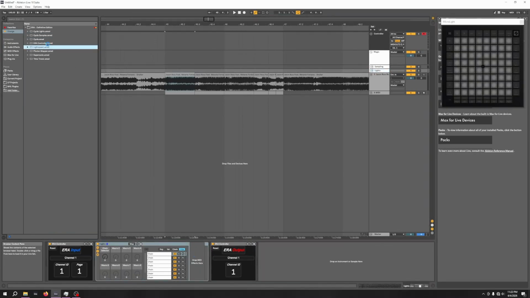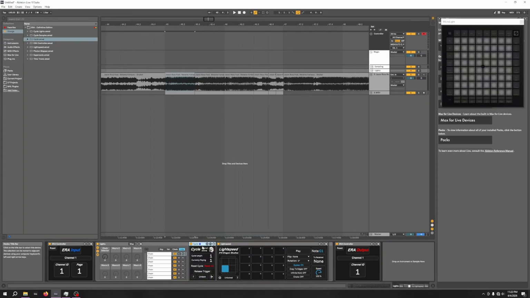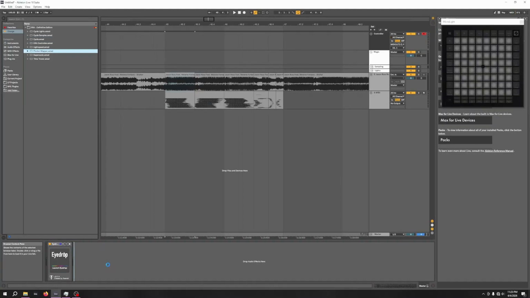If you need more spots than 16 in your multi-sample, you can put a regular standalone Cycle in front of a Lightspeed or Supersonic device to turn it to a multi-sampler with up to 64 samples. Next is Photon Mapper, the ultimate plugin when it comes to ease of use in assembling project files.